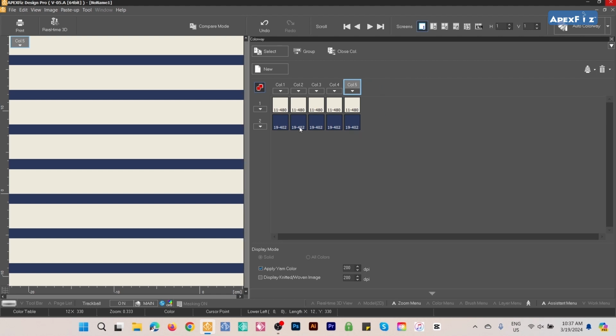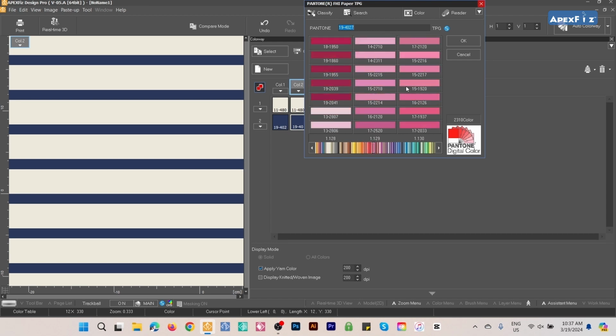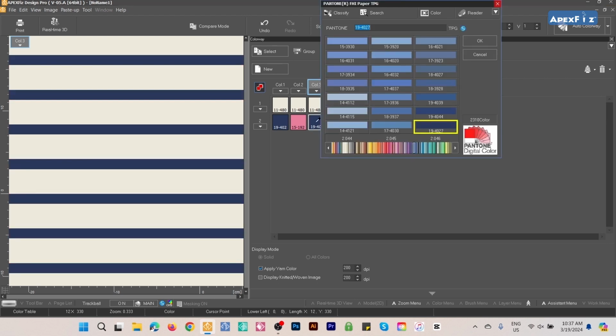Next, we want to change this blue color and not the white. You can also change both, but in this case, I want to change just the blue here. So I'm going to select one right here, click on it, and then change to, let's say, pinkish. Just like that, and then click on OK. And I can also continue clicking the next one.